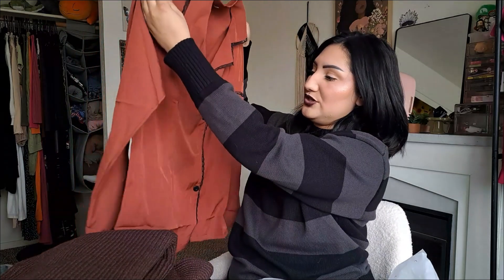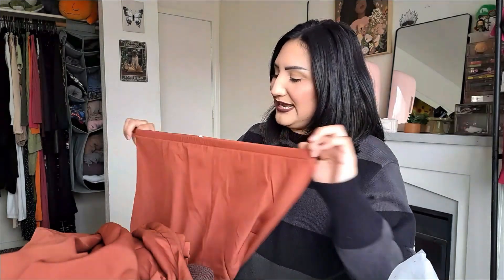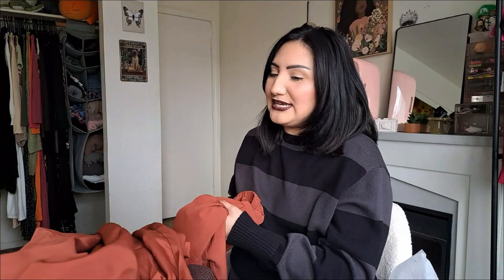This is a pajama set, but I don't really like this material of pajamas. I'll try to wear them but the material feels uncomfortable — it's not silk, and it makes me hot. I like the really soft cotton ones like the Target pajamas. I got it in a large. It's a cute little pajama set — I like the color and it has some black lace. It comes with pants too, which I love, and a stretchy waistband. It'll look cute but I don't think I'd be comfortable sleeping in it since I need my house to be cold.